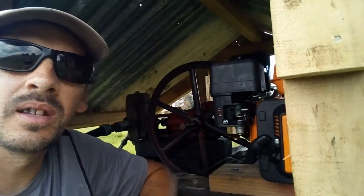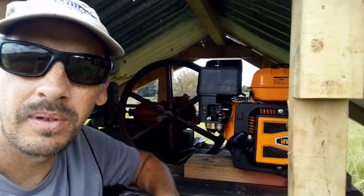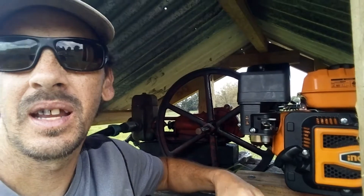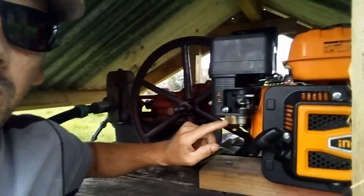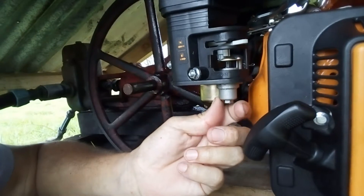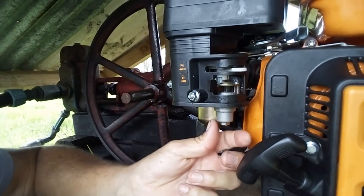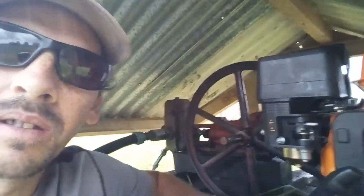So if you ever buy one of these Inco stationary motors, just make sure you pick up a spare spark plug, because I think after your first tank of petrol, or a tank and a half somewhere around there, it's going to start running like crap. Just change that plug for a new one before you do anything else. Also this little catchment here threads on up into there — be very gentle with that when you're tightening it back up, and only tighten it until it stops leaking petrol, otherwise the thread in here is just going to drip. Very fragile.